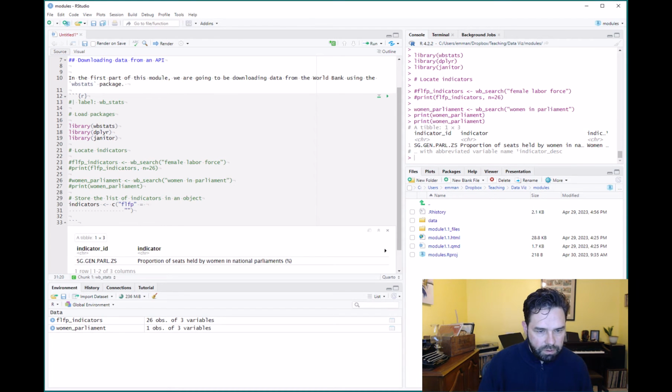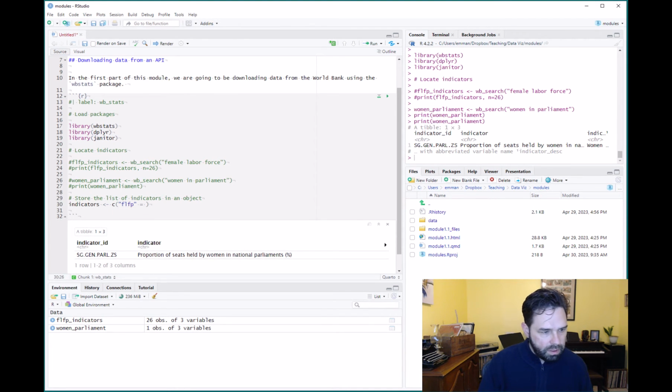equals, and our first indicator was, that we looked up for female labor force participation, sl.tLF.cact.fe.zs. So intuitive. And then the second one is women underscore rep equals sg.gen.parl.zs.